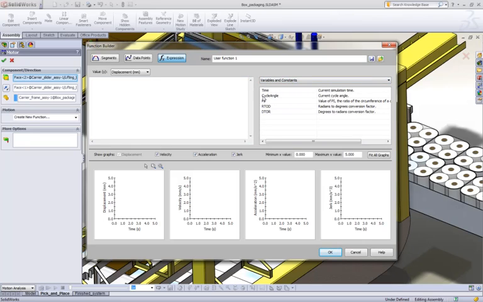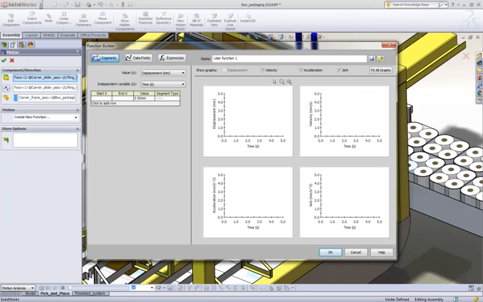Something new in 2011 is support for cycle angle. So if you're in the machine design business and you've got a cycle time for your machine, you can actually set it up and work out everything based on a cycle time and just adjust the cycle time for everything to scale the timing and movement of the parts. Very powerful tool for machine builders. Alright, but the most important one we want to talk about is segments. And really the changes that have come have really been driven by customers, and with that the way they want to define functions, which is to build up ramps, dwells, and so on.